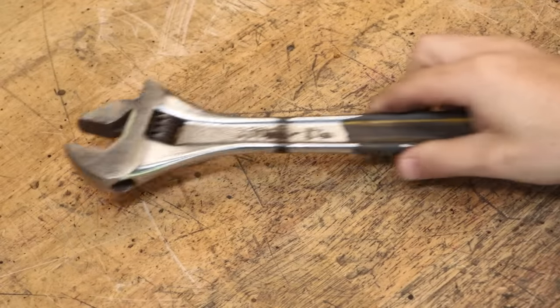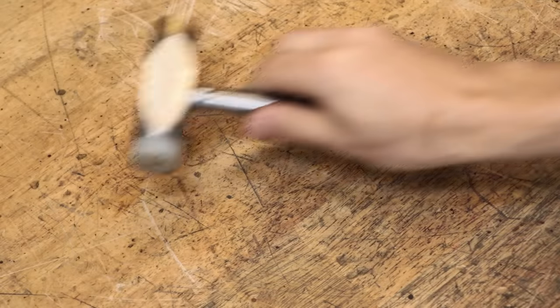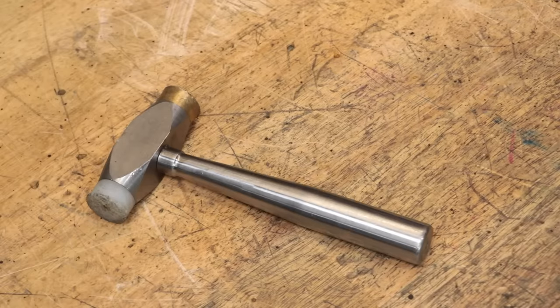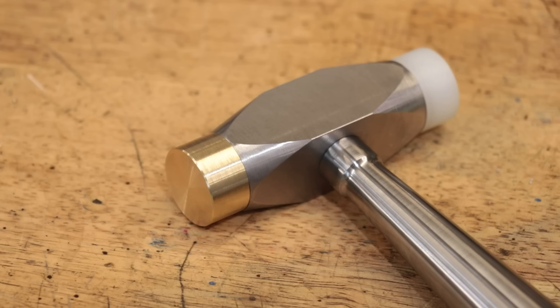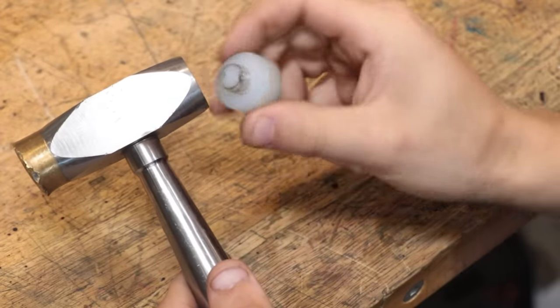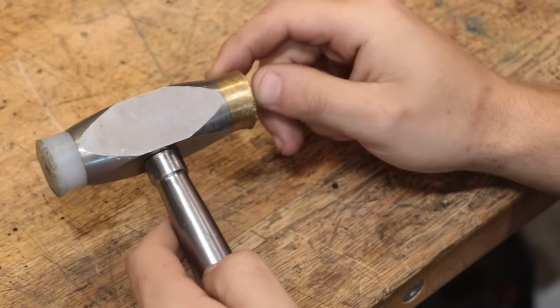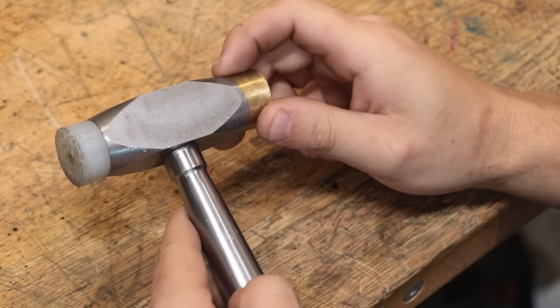Now I think the next tool that you should make is a machinist hammer. I said machinist hammer, not an adjustable hammer. Now a machinist hammer is used to hit your lathe and hit your parts in the most gentle way possible. And that's why the head on my one has two soft faces. One is made from brass, and the other one is made from nylon. And they both screw in and out, so I can replace them when they get worn out. Now the brass end is used for steel parts, they can take the battering of brass and not mar, and the nylon is used for everything else.